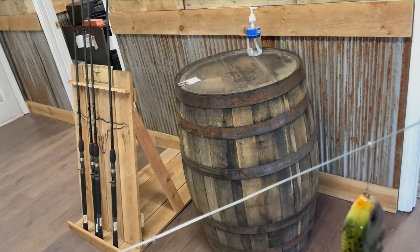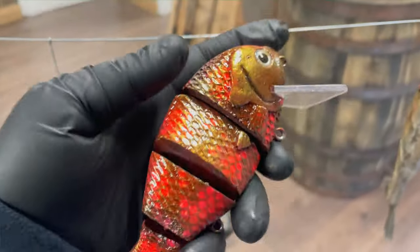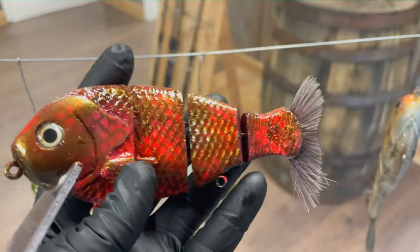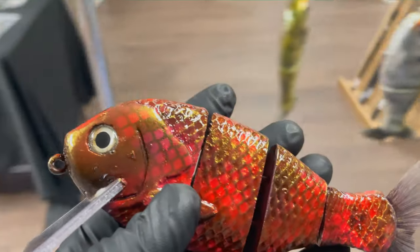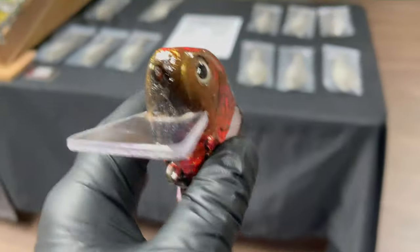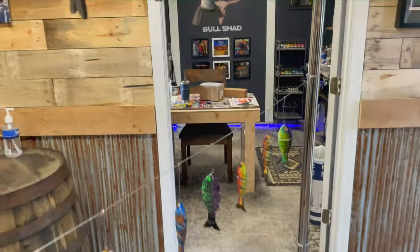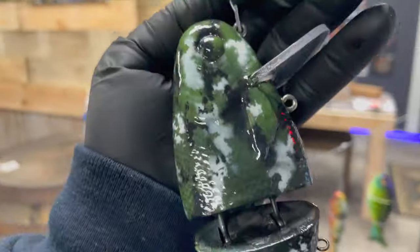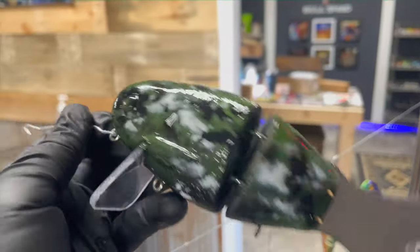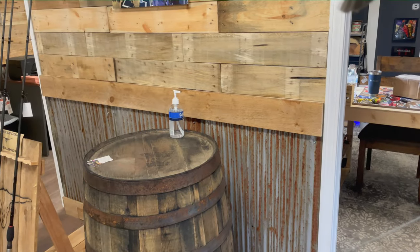One of my favorites of the swim baits with that traditional bullshad eye on it. Also got that spring red — spring red is kicking this time of year. A lot of folks are catching fish on the red colors, especially when they're on the beds; you can kind of pull those guys off. We've also got another camo — if you're into camo and you're prior service like me, it's a great profile bait and makes a great night bait. You can interchange it with the glow tail and you're good to go.